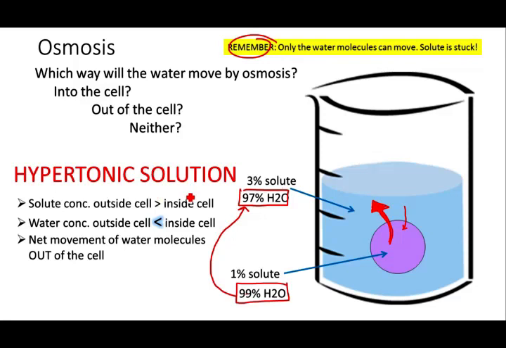I would just like to pause here and tell you that I am not super concerned that you remember this term, isotonic, hypertonic, or the other one, hypotonic. What I am concerned about is that you can predict which way the water is going. You don't even need to remember the word hypertonic to figure that out. You just have to remember that water will always go from high concentration to low concentration. So if we have higher on the inside, and that would mean less solute, then it's going to move to the outside.